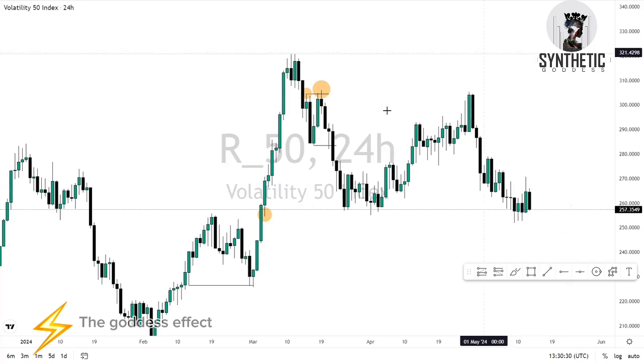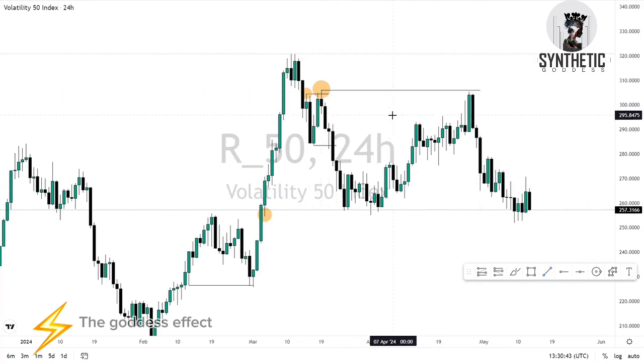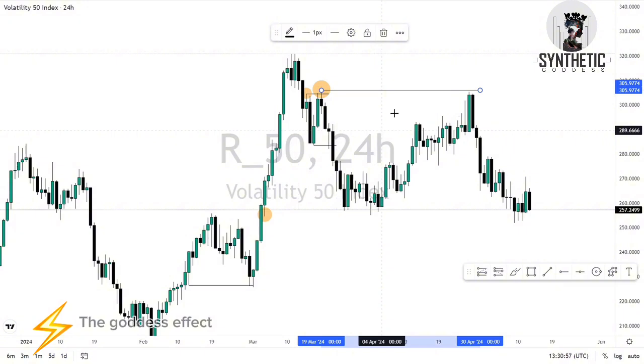So since we have this major here, let's assume market took out this major. Let's assume we eventually came back and then we broke this major to the upside. That is clearly our minor break of structure for this particular range. So this high is also not safe. This high here is also not safe if we can break out this major, and that is why you can see the markets could not break that major.